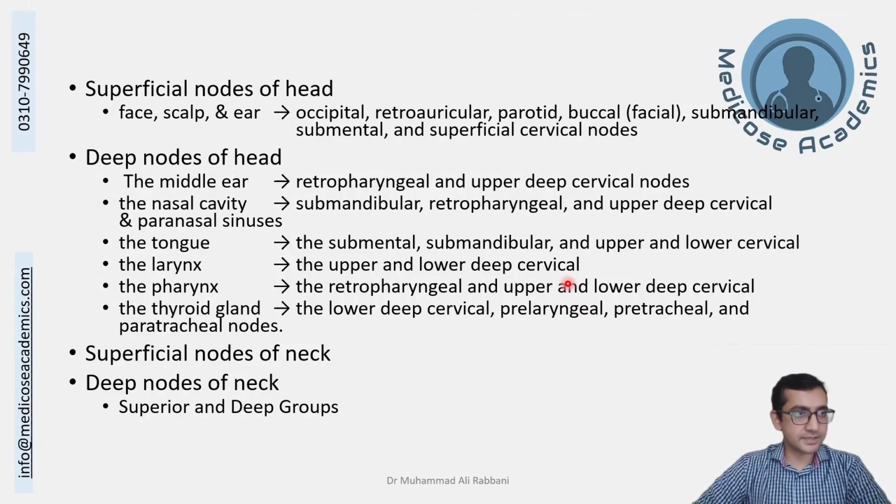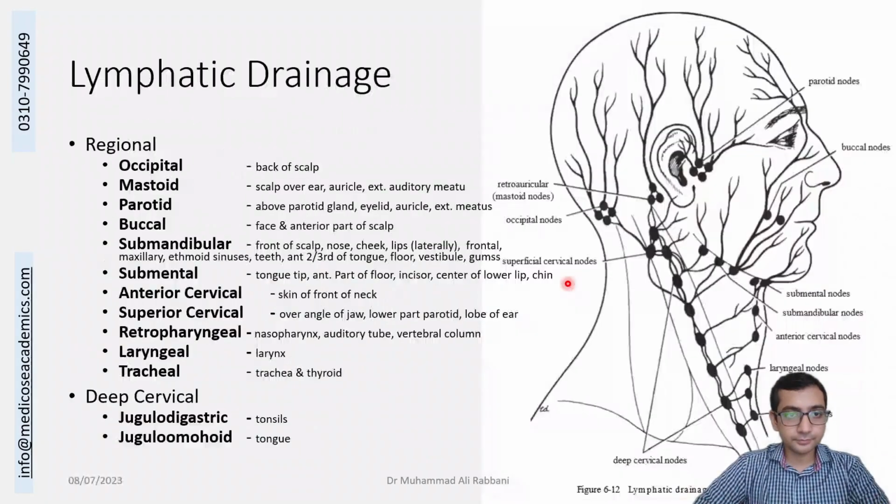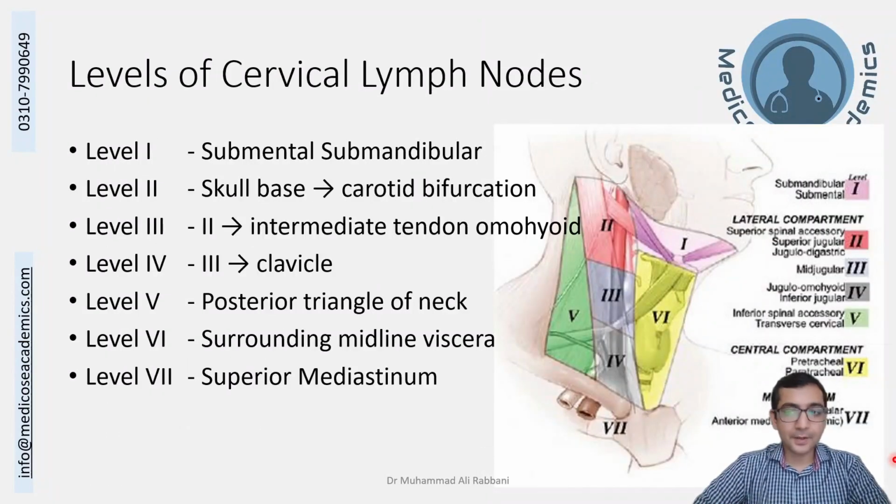So this is just a summary slide. I'm not going to talk about it right now. We'll talk about the lymphatic drainage of each of the structures as we go through them. But this is again a placeholder and notes for you right now. Again, a summarizing slide talking about all of the structures that we have done till just now. You may take a screenshot of it, or simply open and read the books.